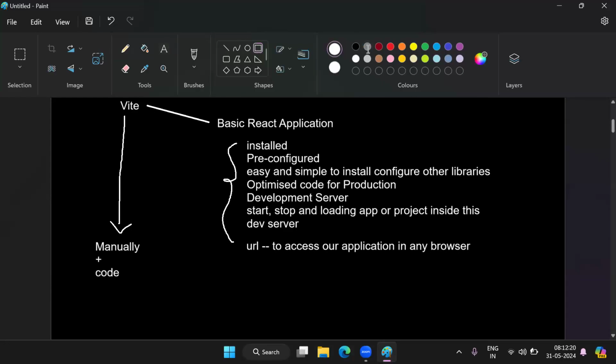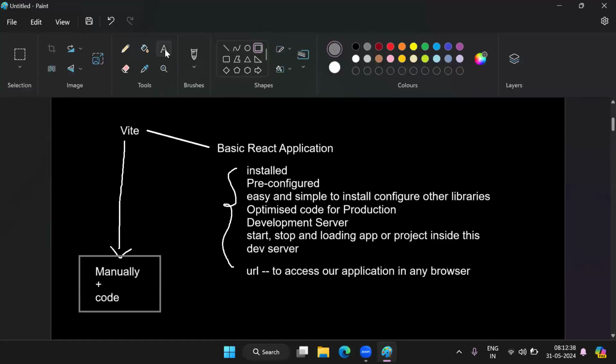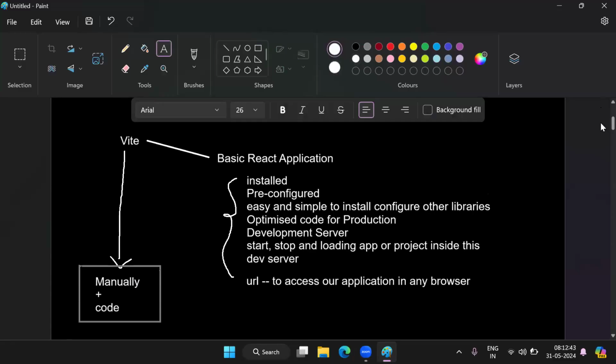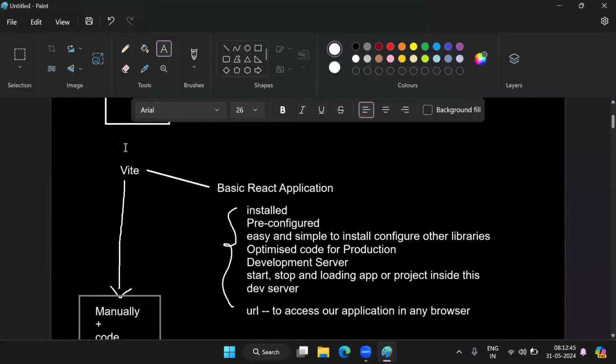So as freshers, whenever you start learning React or Angular or Vue.js, any kind of framework, we don't go with this approach. We don't manually create our React applications from scratch. We take the help of tools like Vite, and we have one more tool, that is CRA. Till last batch, I used to create React applications using CRA.